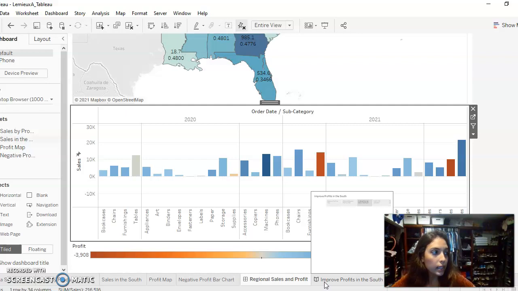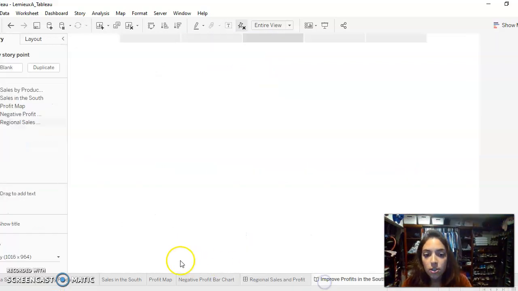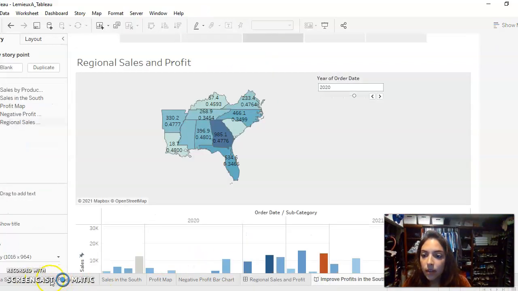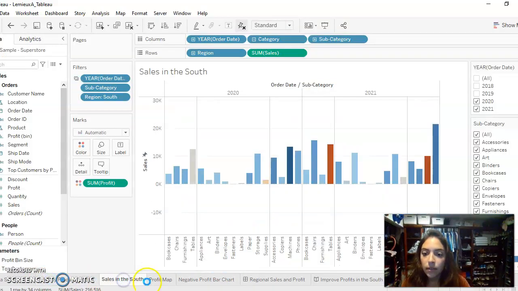All in all, Tableau is a helpful program. The more you use it, the easier it is, and the more you can see all of the good stuff it has to offer for you to do. It just makes it a lot easier to read and analyze your data. I want to show you all of it.